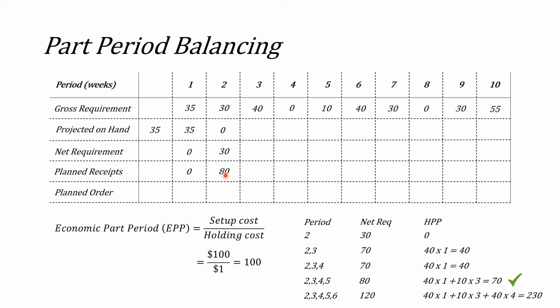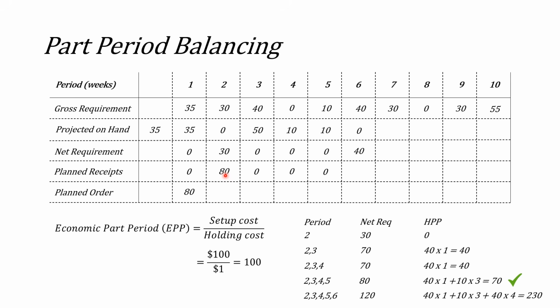I'll be receiving 80 units on week 2, which means I'll be placing that 1 week in advance. So I have 50 units that's carried forward to the next month, right? The net requirement in this case is going to be 0, because I have a gross requirement that is less than what I have on hand. The remaining 10 units get carried forward to the next month. Since I have no gross requirement, I'm not going to be receiving anything or requiring anything. And the final 10 units are going to get carried forward to the next month. Since the gross requirement and the projected on hand are equal, I have no net requirements and no planned receipts that month. Now I have no inventory left on hand, and I have a net requirement of 40 units.